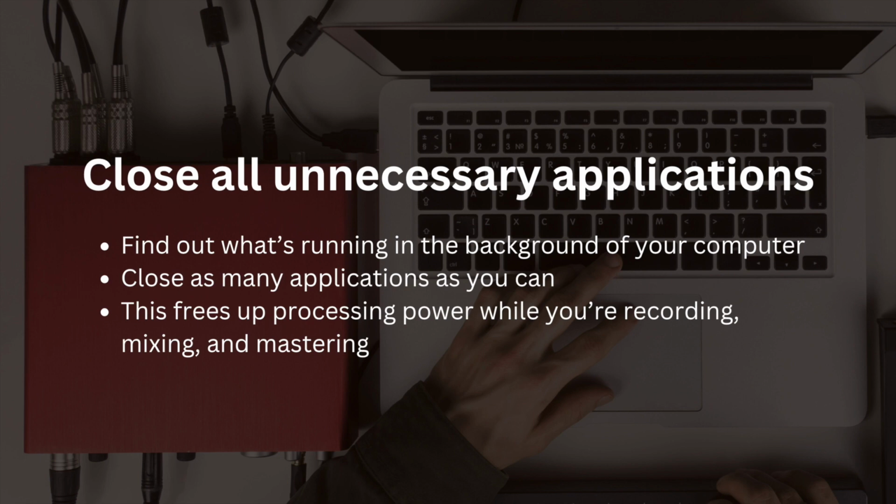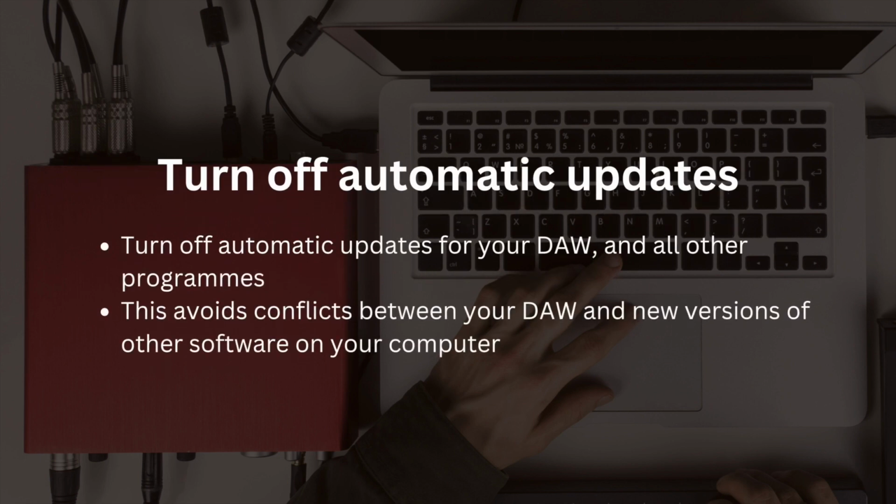The next thing that I would recommend that you do is turn off automatic updates. And that goes for your DAW, but that also goes for everything else on your computer as well. There have been several times in the past where I've had problems with my music production software as a result of some unrelated piece of software downloading an automatic update. And so if those updates happen automatically, it becomes a lot more difficult to problem solve and work out where the problem's originating from. Whereas if you only ever do your updates manually, then you can think to yourself, right, things were running fine before I updated that program. And so it kind of gives you an idea of where the problem originated.